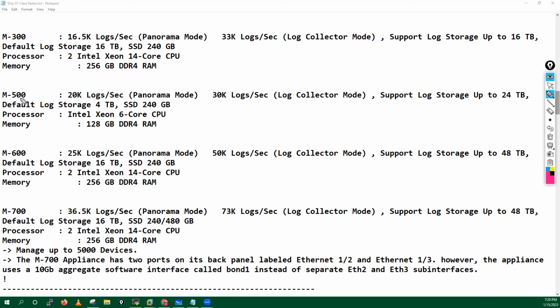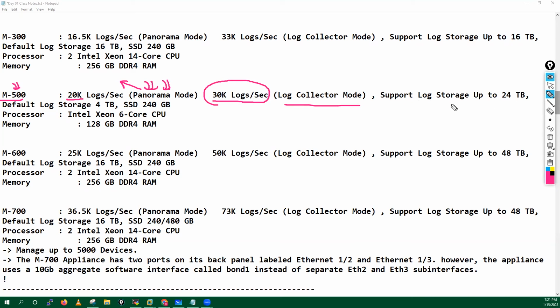Then we have the M series physical appliance, M500 series. It has support of 20,000 logs per second in Panorama mode, where it can do the firewall management, and it can also do the log collection for us. It can support around 30,000 logs per second in log collector mode.